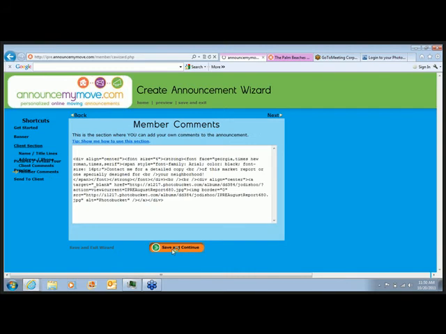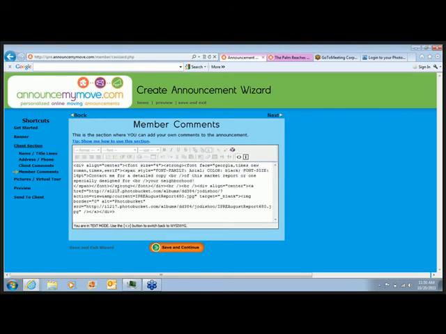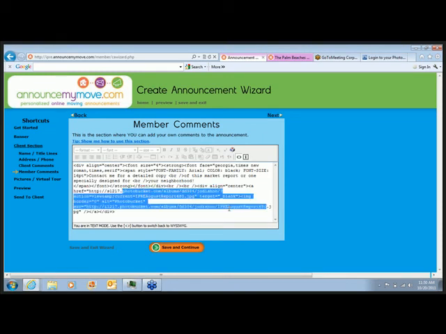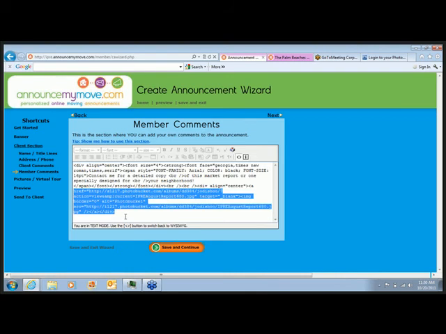Now, in the member comment section was where I strategically put that image of the market report. And if I convert this into HTML, you'll actually see the Photobucket code that they gave me. I cut and pasted it right there, okay? In fact, I think it's actually this whole thing right there. That's the Photobucket thing. Now, I'm not a techie. I don't know anything about how to create that code. You don't need to know anything about that code other than you copy it and paste it, and there the pretty picture appears. Okay? That's simple.